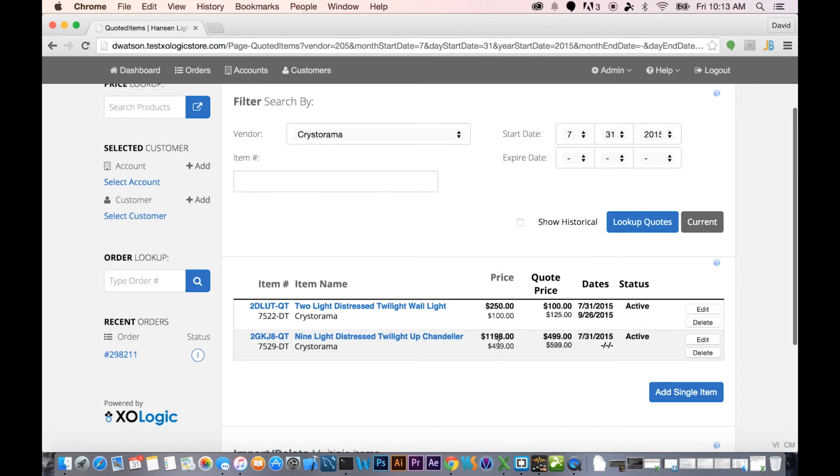Okay, here's my Christorama. Here's the one that we just did today. It gives us our price, which is the retail price, and then our quoted price in bold right here, that's what we changed it to, and that was what the original cost was. Okay, so it'll stay at $4.99 until you change it. Okay, that's why putting an end date here would be nice, because that will automatically delete that item once it gets to the expiration date.